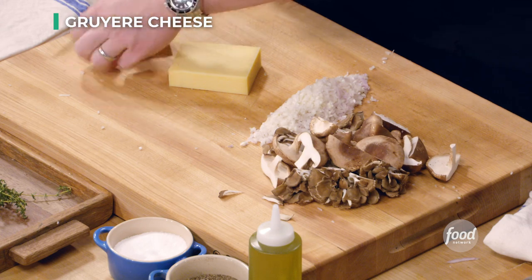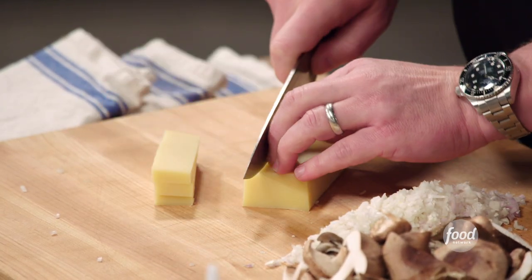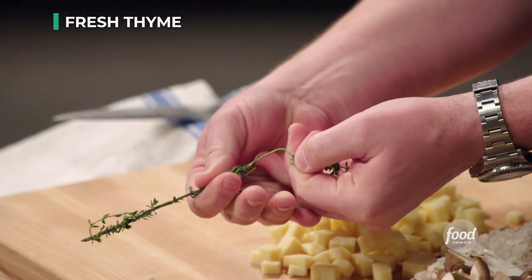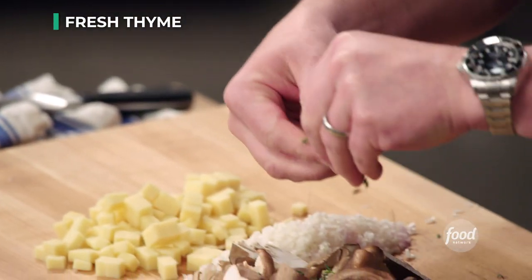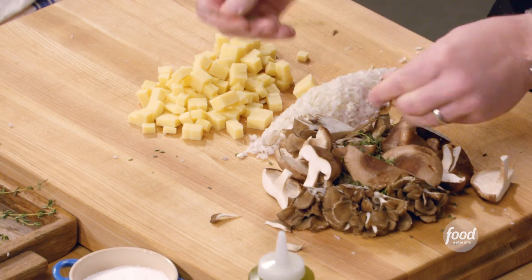With the Gruyere, we're going to cut the ends off — plank, sticks, and cubes — and dice the cheese. For the fresh thyme, we're going to be sautéing the mushrooms with it. Take your index finger and thumb and strip the leaves of the thyme backwards off the stem. The little tiny tips are nice and tender, so you don't have to worry about those.